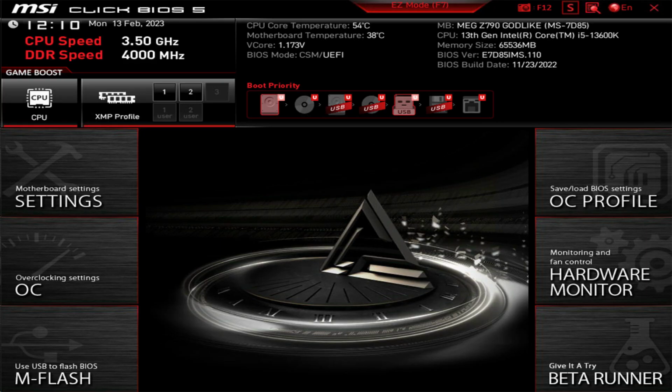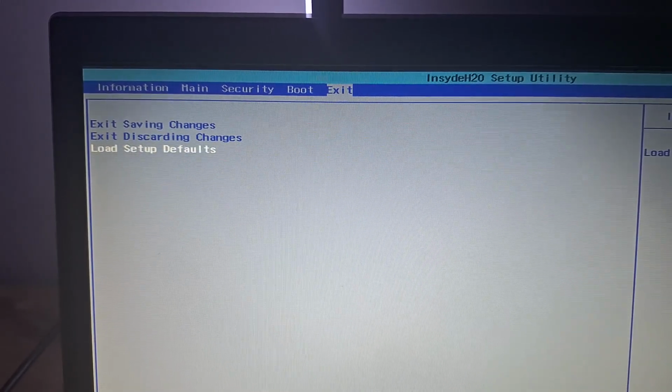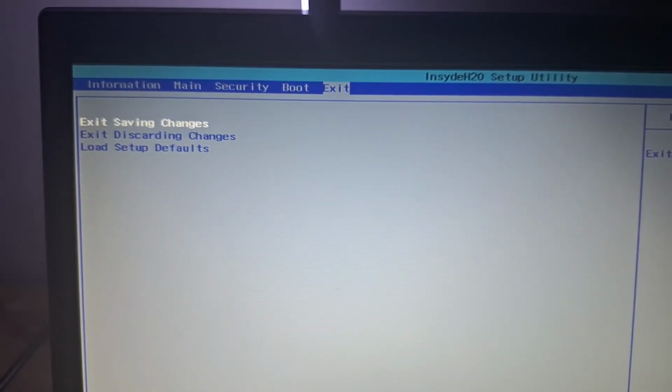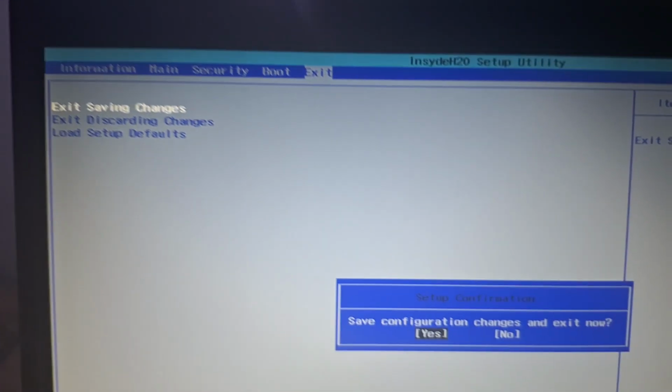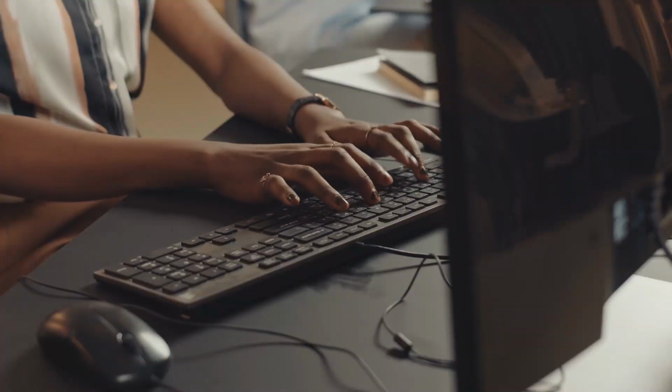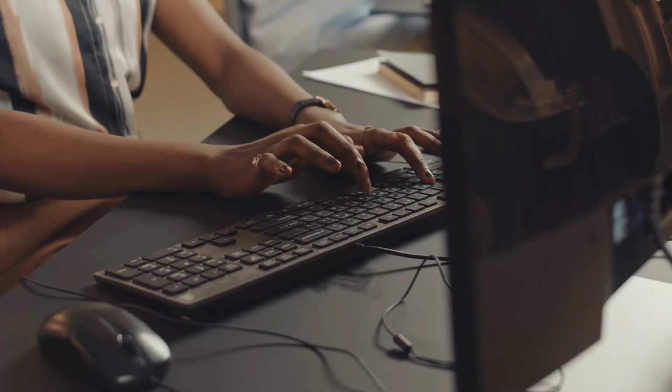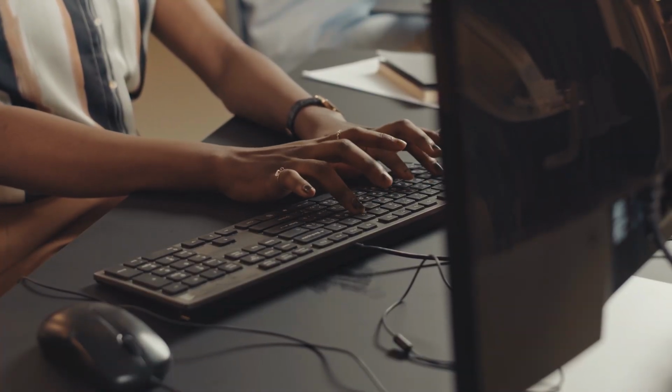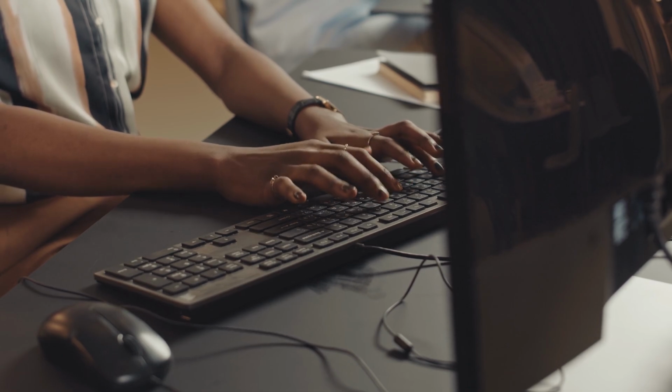the manufacturer. After making changes in the BIOS, you must go to the Exit menu and select Save and Exit. Otherwise, your changes will be lost. In fact, an average computer user normally doesn't need to interact with the BIOS, but in some special cases, anyone may need to enter it.